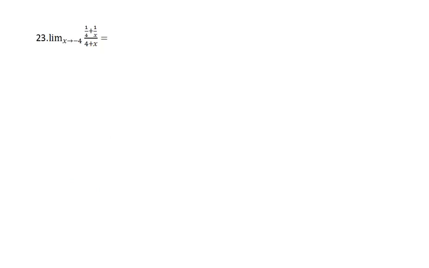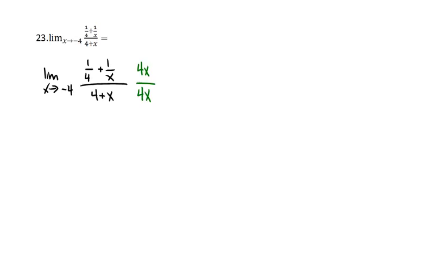In problem 23, we have the limit as x approaches negative 4 of 1/4 plus 1 over x, all divided by 4 plus x. To solve this problem, you want to multiply top and bottom by the least common denominator of the fractional expression in the numerator. That's saying a lot. In this case, the least common denominator of that fractional expression in the numerator is 4 times x. And so we're going to multiply top and bottom by that.